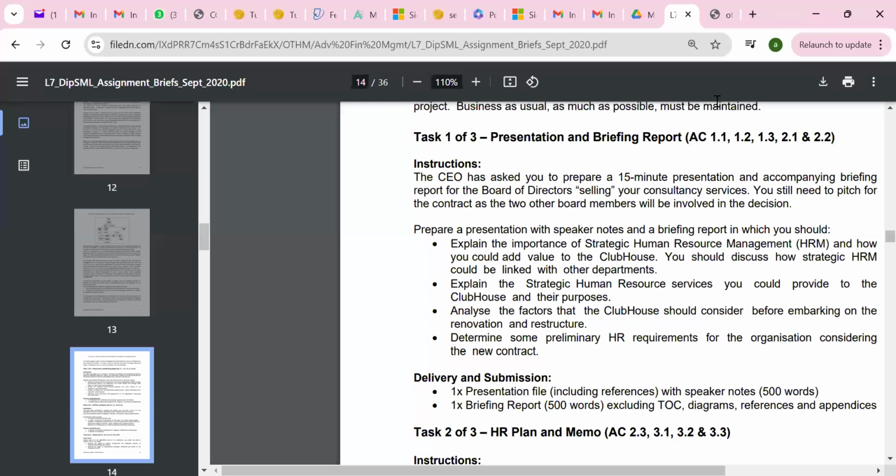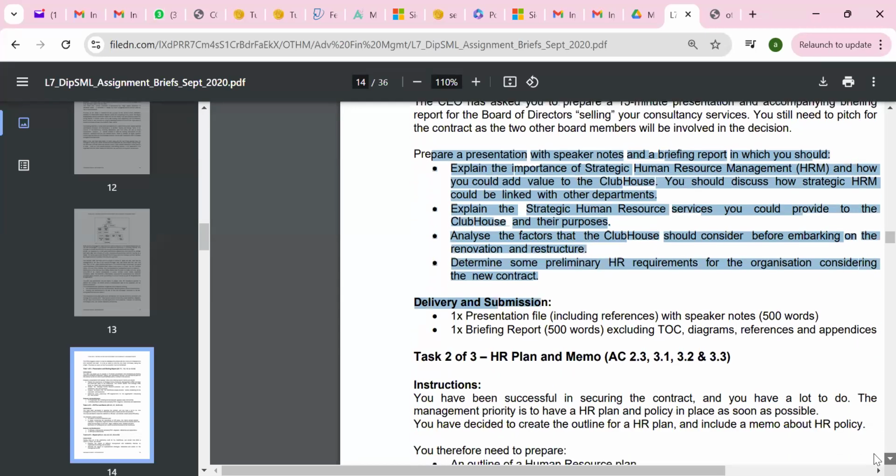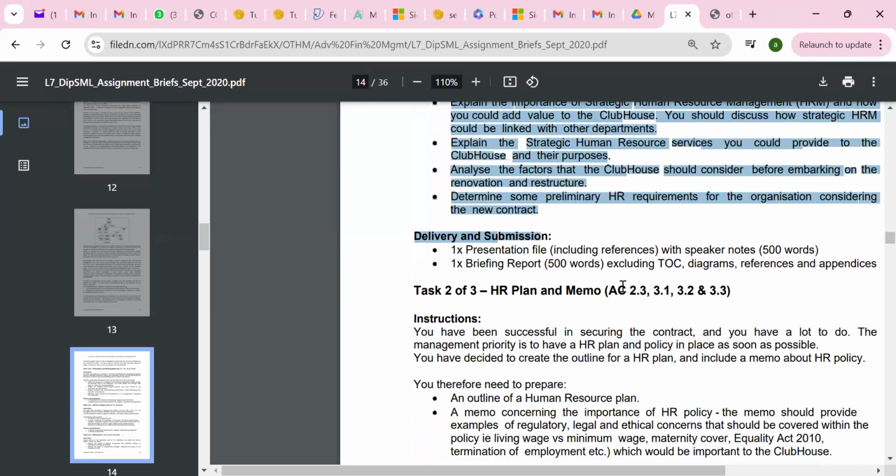You've been given task 1, which is about assessment criteria 1.1, 1.2, 1.3, and 2.1 and 2.2. So you divide your discussion according to these assessment criteria, which means PowerPoint lecture 1, lecture 2; you can open them and use them for task 1. That will help you. Task 2 is about assessment criteria 2.3 and 3.3. 3.3 means lesson 3.